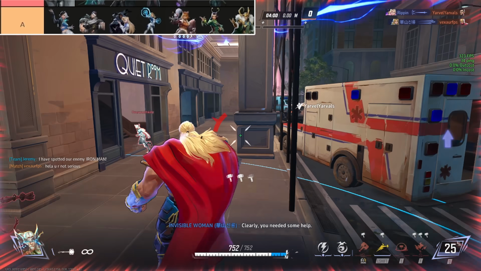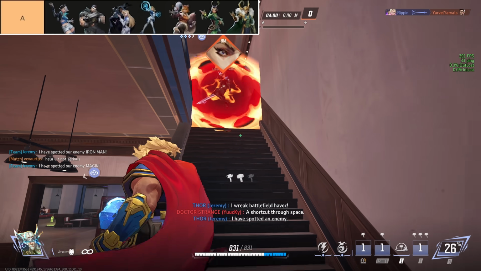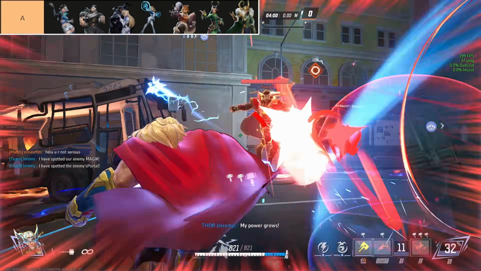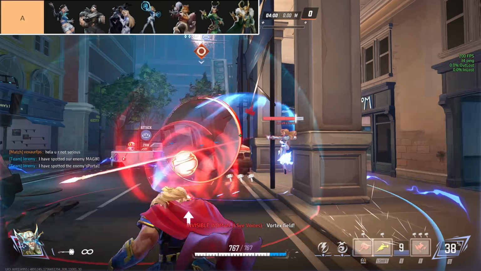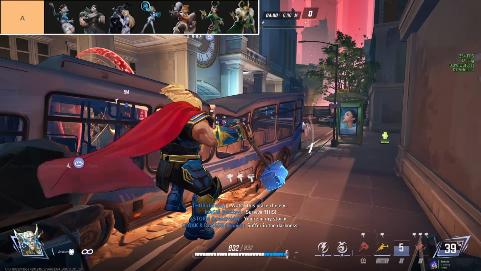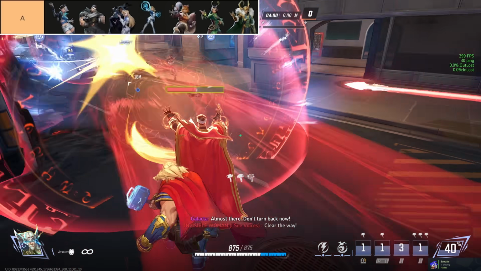Coming in at A tier though, we have Luna Snow, Punisher, Cloak and Dagger, Invisible Woman, Squirrel Girl, Mantis, and Loki. So for these characters, I put them at A tier because I feel like they have one tiny move that counters me really hard, but besides that, I kind of just clear them. They can't hold any competition against me.